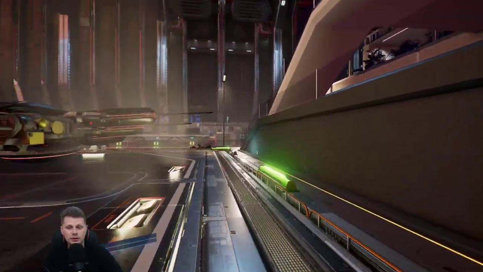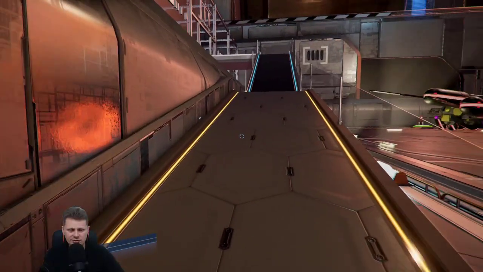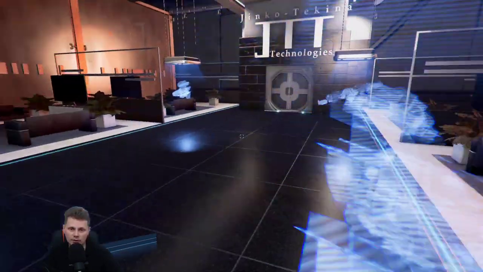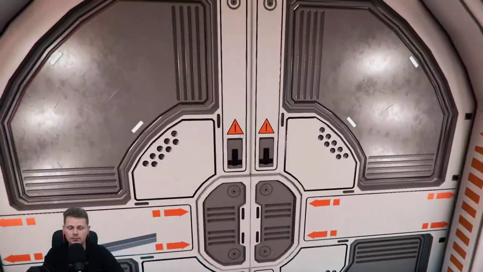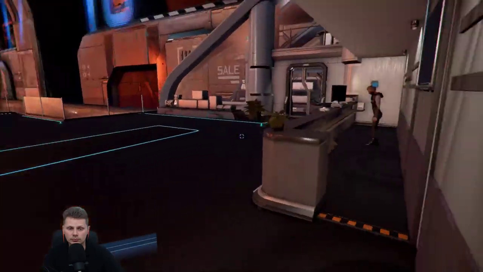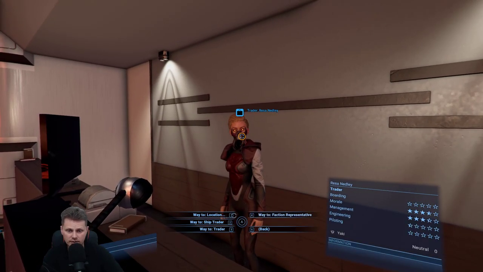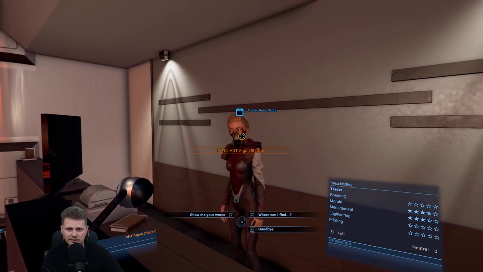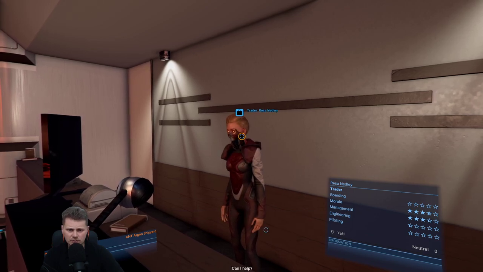So perhaps let's go up here. If we find a Yaki, we can probably ask for more directions, or they say that I need to get the hell out of there. One or the other. Let's see if there is a trade quarter. There is. Let's go there. Okay, can I? Where can I find this location? Sending you information now. See, Antigone. Fly to the Antigone Argon. No. Goodbye.